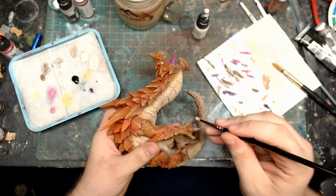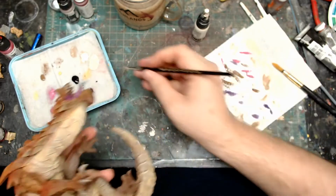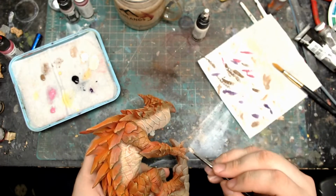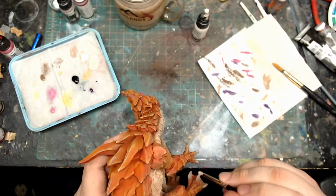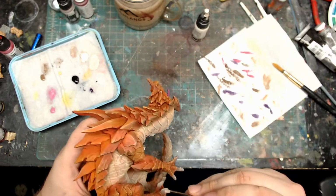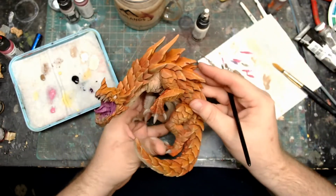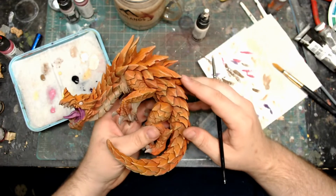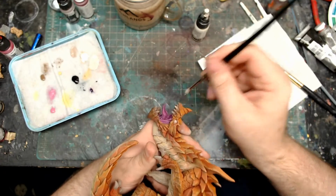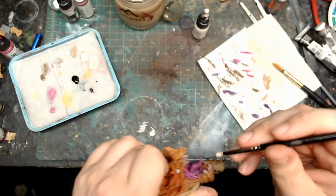And that's what a lot of my painting style is: I sketch things in and I'm a little rough, and then I refine and I fix and whatever. But it allows me to do a few things. I'm a fairly fast painter by most people's standards. And then what it allows me to do is figure out where I need to be spending my time. I don't need to spend a lot of time on some things because there's just not a lot of value in it. Other things, there's a lot of value in spending time. The face is almost always an area to spend a good amount of time on a mini. The feet, not so much.